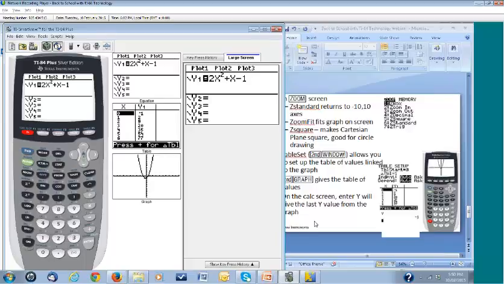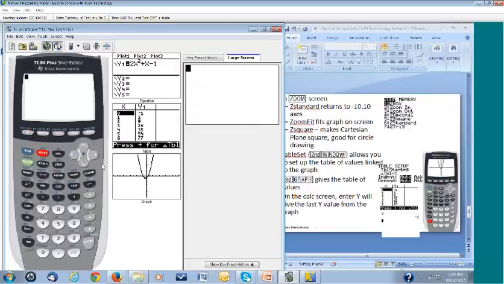Now, the other thing you're able to do is, if you quit out of the graph, because we have got values in this table, we can press alpha y. When we press enter, that is the last value that I had the cursor on in my graph screen.